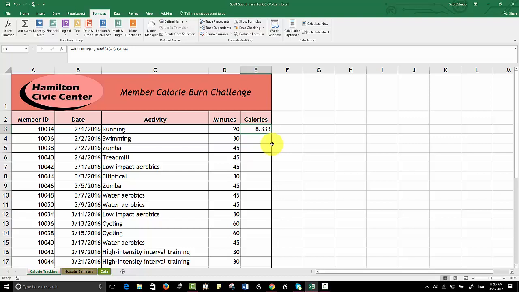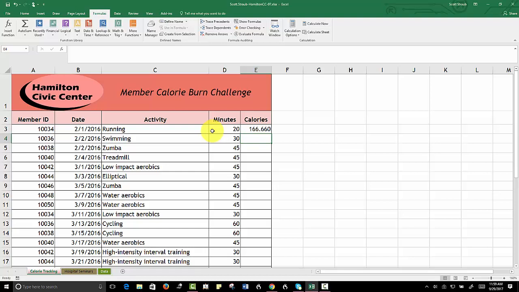Edit the formula in cell E3 to multiply the results by the number of minutes in cell D3. So what I can do is, making sure this is selected, head up here to the formula bar and put in the multiplication symbol, which is that star. And then I am going to multiply that by D3. I could type it in there, or I could simply click D3, completely your choice. And then I'm going to click enter.